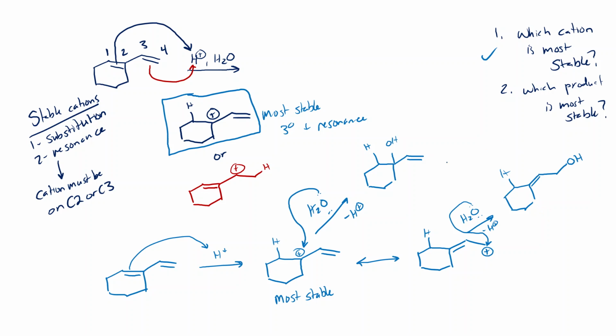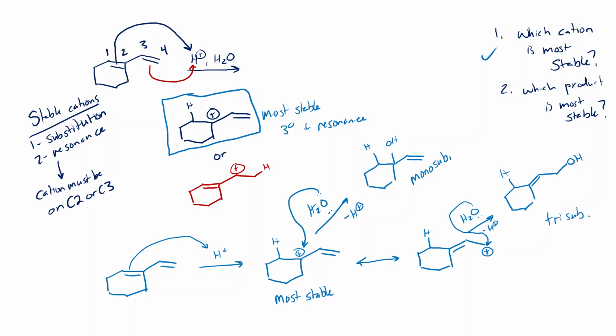Now we compare these two. We have two alkene products. Which of these is the more stable product? We look at how many carbons the double bond is connected to. In our 1,2 addition, the first example, coming from the most stable cation, you see that the carbon-carbon double bond is only connected to one other carbon. So this is a mono-substituted double bond. Over here, we have 3 carbons connected to our double bond, and so this is going to be tri-substituted.